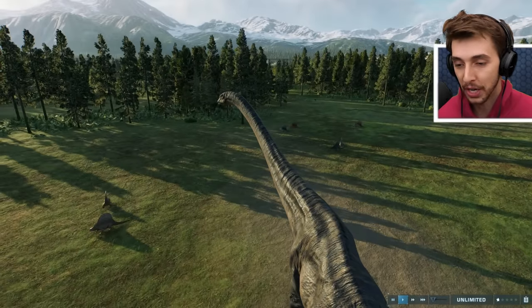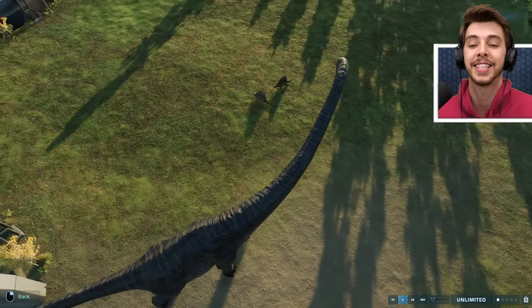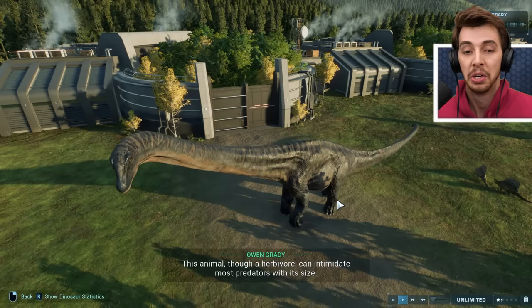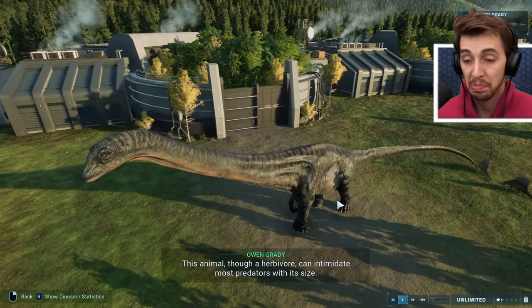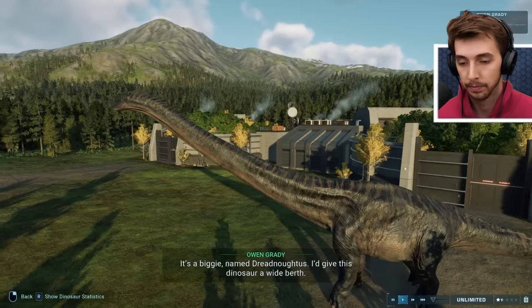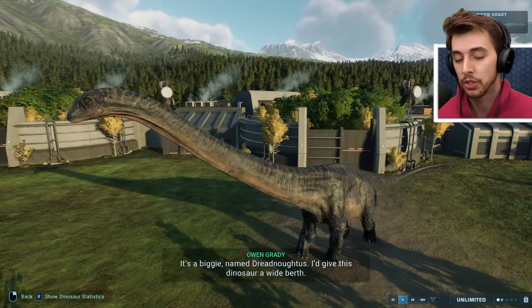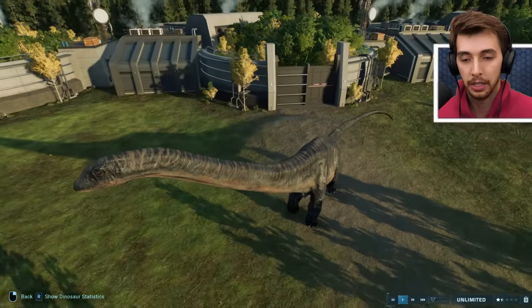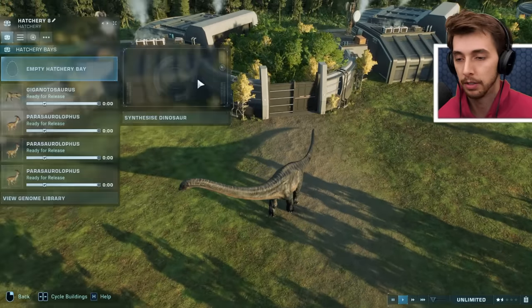They said I always had pretty eyes, but look at the size difference between this and a Dreadnoughtus. This animal, though an herbivore, can intimidate most predators with its size. It's a biggie named Dreadnoughtus. Give this dinosaur a wide berth. Why? It looks fine. It can't move that far either. It's completely harmless. Oh, shut up. Oh, no.